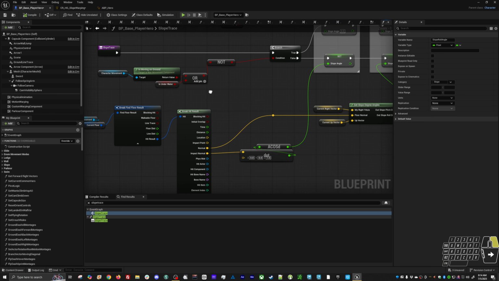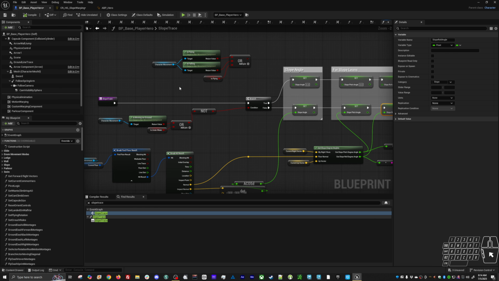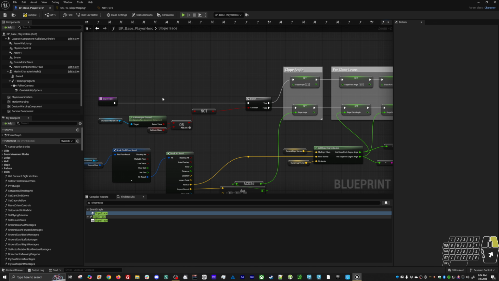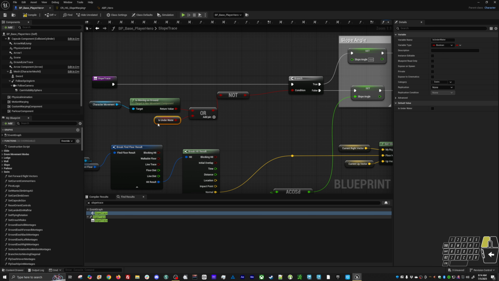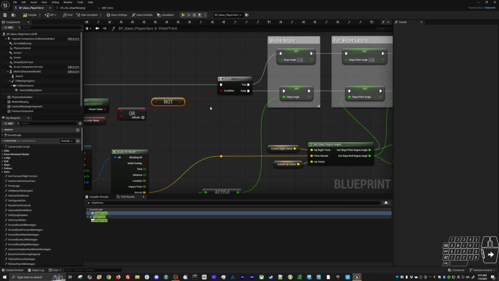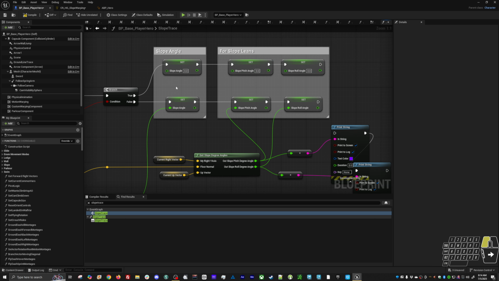So let's look at the graph here. First, I'm just checking, am I on the ground or am I in water? And so long as I'm not doing one of those two things, then that'll be true, and we're setting our slope variables to 0.